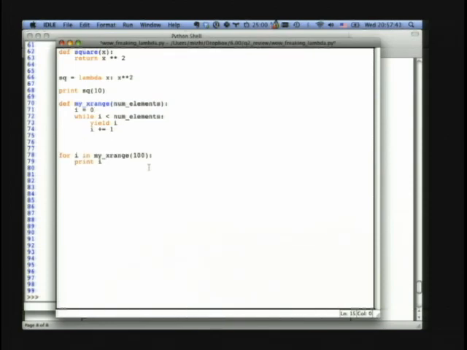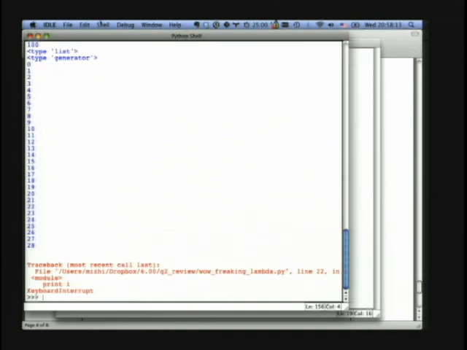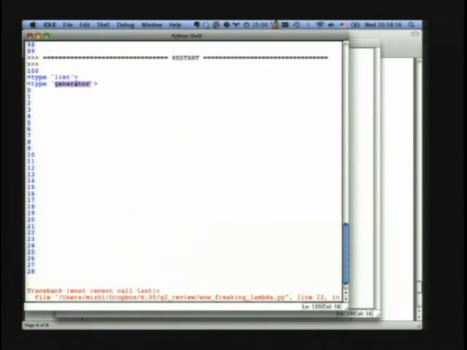Now, as I said before, if I do a list, or if I do range, that's going to be a list, right? If I assign this to, see that? That's what the yield statement does for you. It produces that generator, and that's how xrange functions.